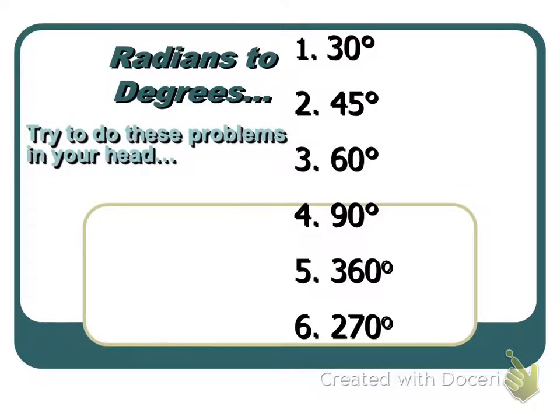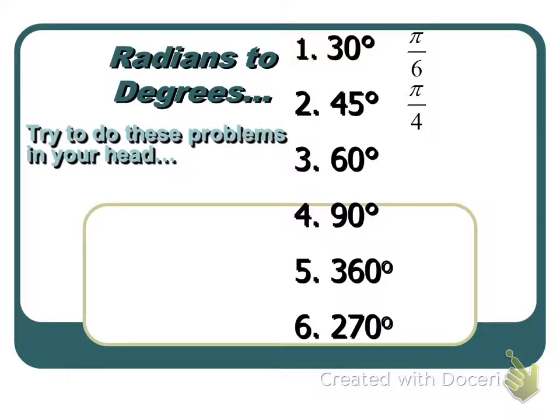All right. So let's think about these. Put your pencils down for a second, and let's think about these without actually using a unit multiplier. What would 30 degrees be converted to radians? It's pi over 6, right? Because what's pi? 180. 30 is 180 divided by 6. So 30 degrees is pi over 6. What about 45 degrees? Pi over 4, right? 45 is half of 90, and we got 4 of those, right? 45, 90, 135, 180. So this is 1/4 of pi, or pi over 4.